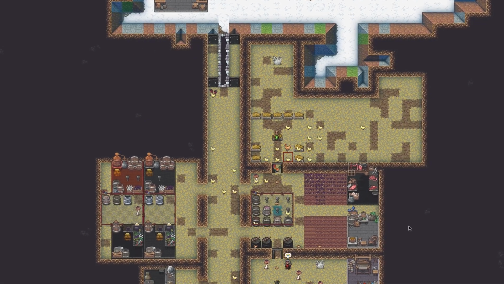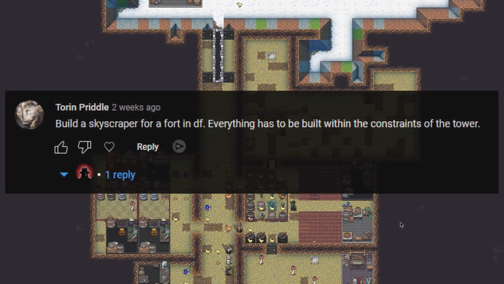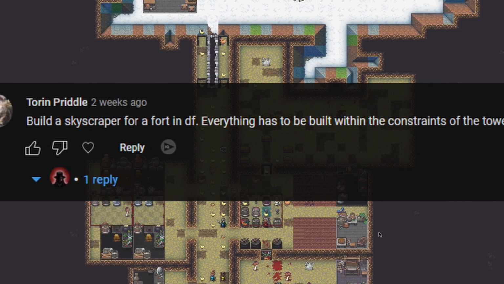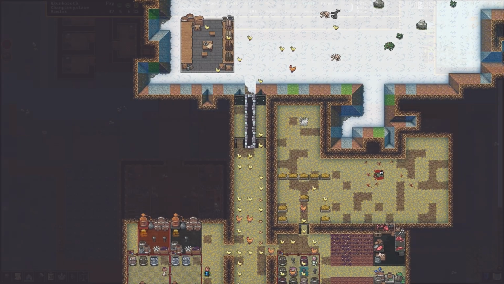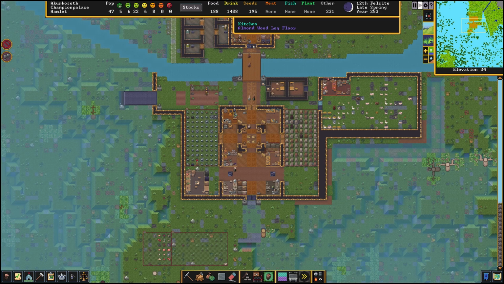Also because when I asked you guys for ideas, one that caught my eye was this. Build a skyscraper for a fort in Dwarf Fortress. Everything has to be built within the constraints of the tower. That's a pretty cool idea, but I probably won't be super strict about that last part because for the most part I like to enjoy playing video games.